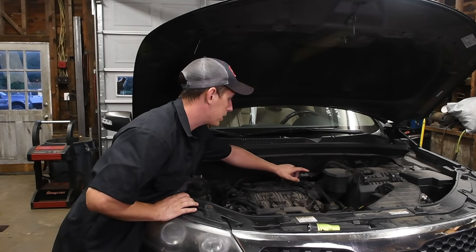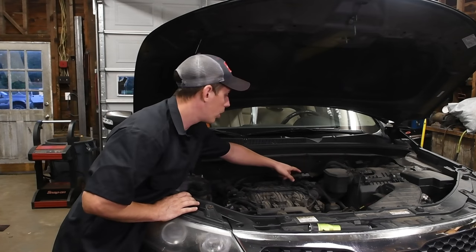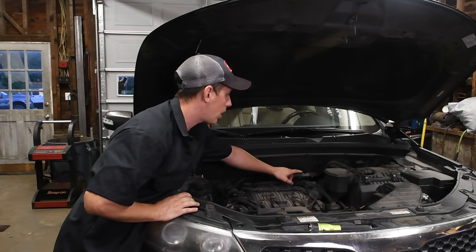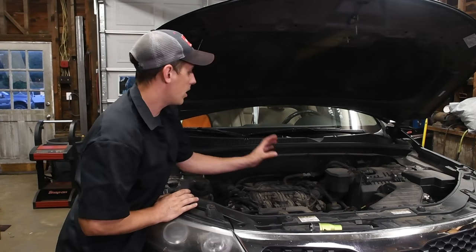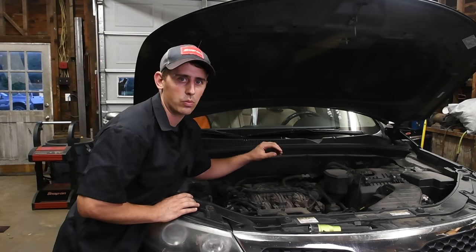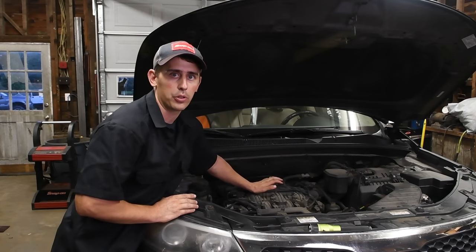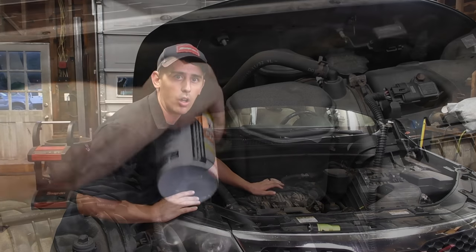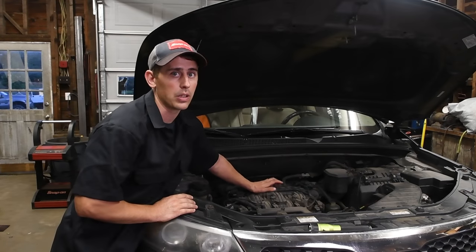My recommendation would be to spray the clamps that hold the boots onto the air duct with a little bit of PB Blaster or penetrating oil, whatever you have. Hyundai and Kia use these really strange worm style clamps that once they bind up, that's it, the whole clamp will twist and they'll pop right off. So lubricate the threads on that a little bit before you take it apart and it'll make it a lot easier and you'll be able to reuse the clamps.